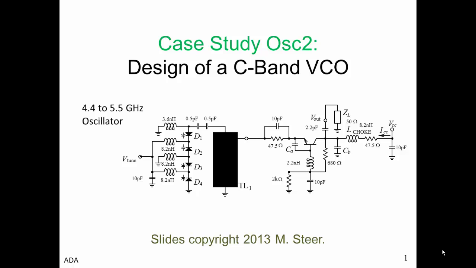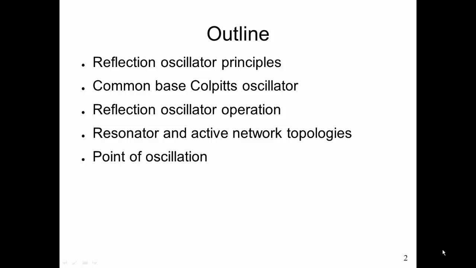So there are many things that go into the design of this oscillator. So let's start the journey. In this presentation, the first of the series, I'm going to first of all talk about the reflection oscillator principles, the common base Colpitts oscillator design strategy, and this circuit is a modified form of the common base Colpitts oscillator. Then I want to talk about reflection oscillator operation and why we have made historical choices, and eventually I'm going to talk about small modifications you can make to that design strategy to achieve improved performance.